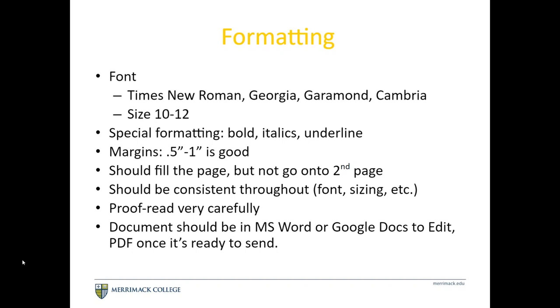This is possibly one of the most important parts: if you are an undergraduate student — with the exception of someone applying to graduate school like law school — your resume should not be more than one page. If it is more than one page, please come see us and we can help. I've been in career services for 11 years and my resume is a page and a half, so you can absolutely get yours down to one.